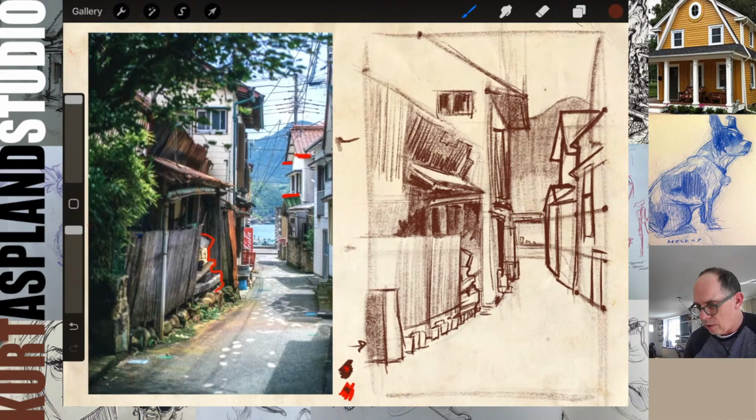I'm going to start with the top, and I'm looking at the picture a little bit, and I'm just kind of making a containment line.